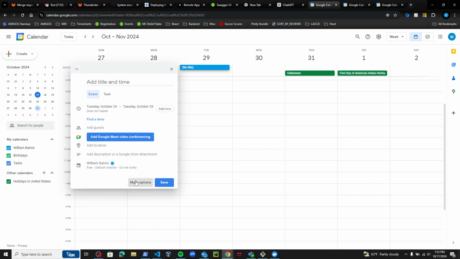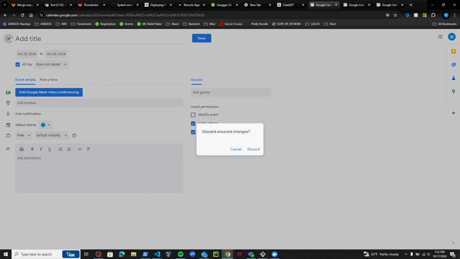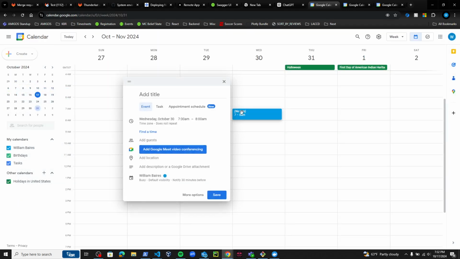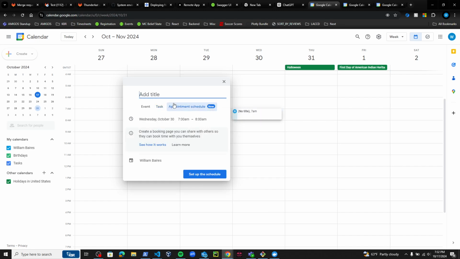Some other options. Sometimes you just want a reminder. So let me show you how to do that. So if you click on the time block here, it could be just a simple task that you need to complete. So it's going to look slightly different than your regular event. It just has a start time, meaning, hey, this is when you're supposed to do X tasks. There's not really a duration to it. And this one I haven't seen before. It says, okay, so Wednesday, so you get a date and a time.